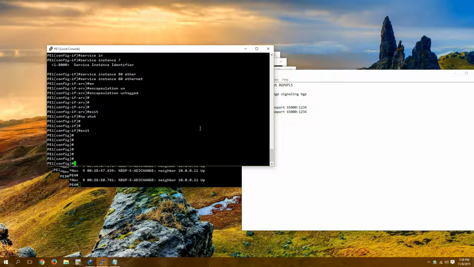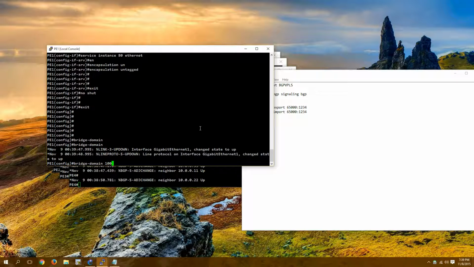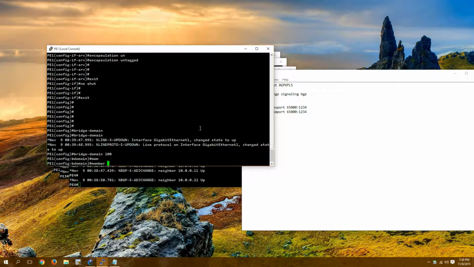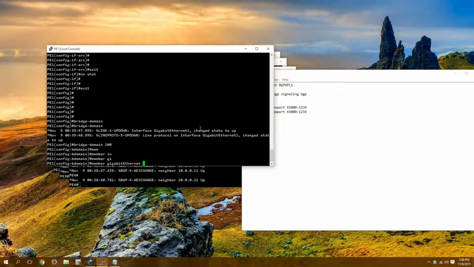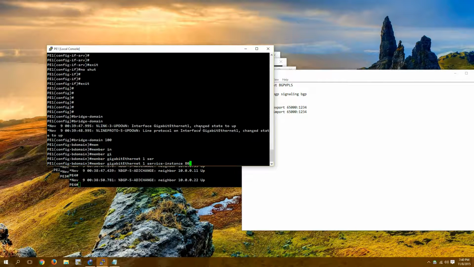And then the next thing we're going to do is set up our bridge domain to tie all this together. So bridge domain, I'm going to go ahead and just keep it consistent with 100 since that was our VPN ID also. They don't have to match, but that's the way I'm doing it. We're going to say member, and specify the interface, which is GigabitEthernet1, service instance 80.